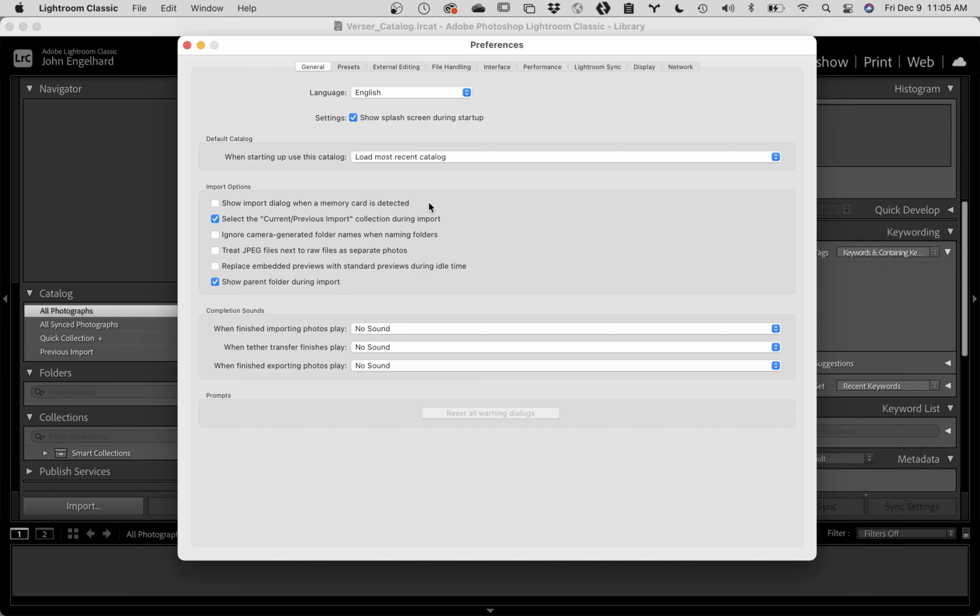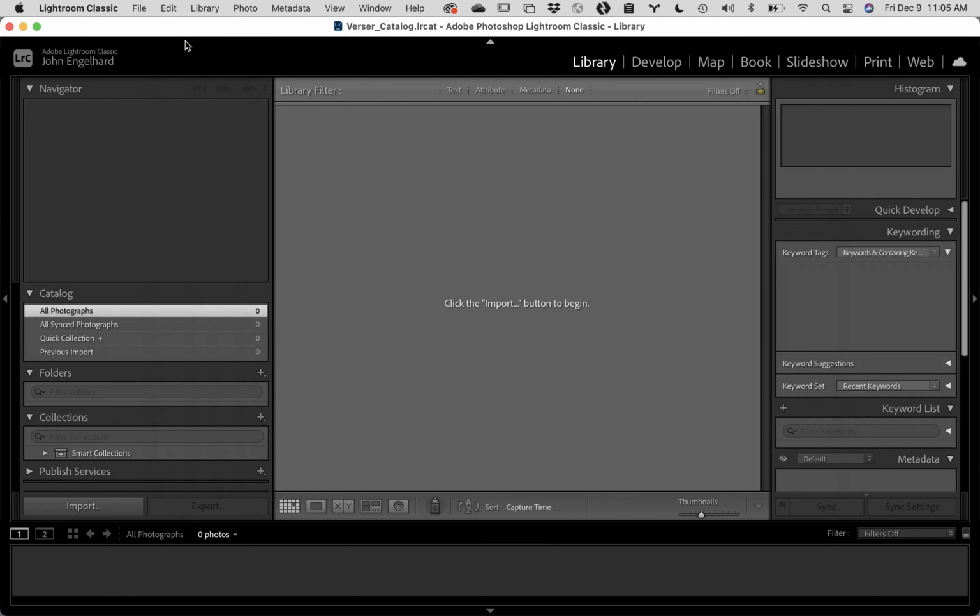There's problems that we're going to try to avoid by not having a memory card detected. So I'm going to uncheck that. I'm going to close this up, and then I'm going to put a memory card in. You're going to need to set this up in the beginning. You're going to need access to a hard drive and to a memory card to set up both, because there's options that come up when you do one or the other. So I'm going to put this memory card in.